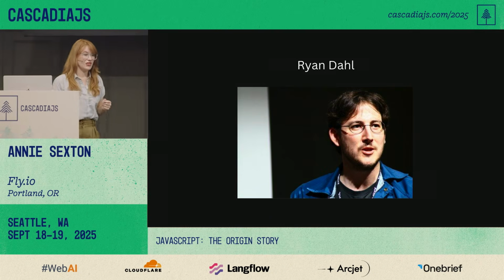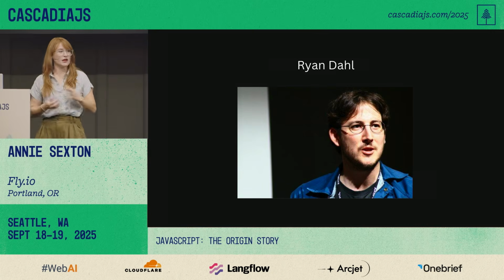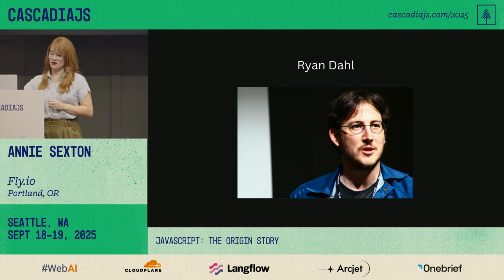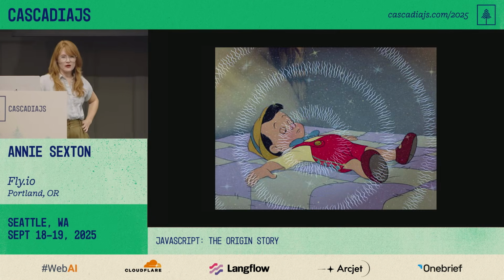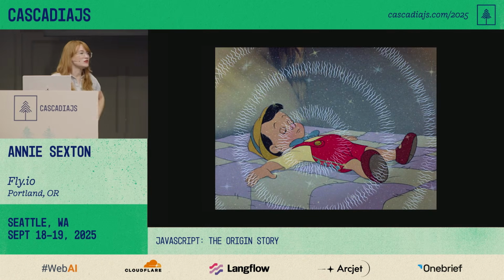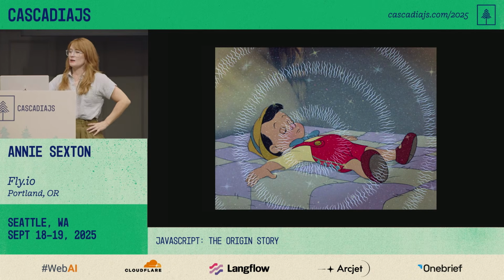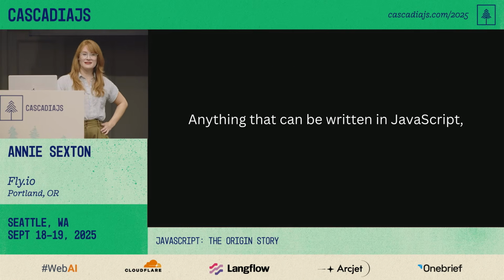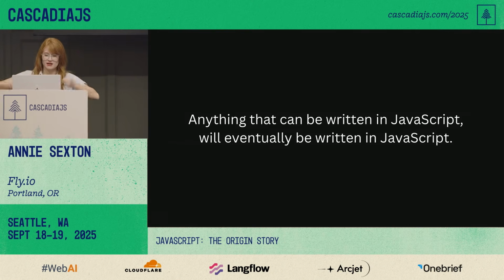But the biggest impact that V8 had on the JavaScript world is when Ryan Dahl used it to create a new JavaScript runtime environment, one that ran outside of the browser. What? JavaScript on the back end, all of a sudden, JavaScript was a real programming language. You could build full-stack applications entirely in JavaScript, and this idea was distilled by a quote that became known as Atwood's Law. Raise your hand if you know Atwood's Law. You're going to know now. Atwood's Law states that anything that can be written in JavaScript will eventually be written in JavaScript. One of us. All right.